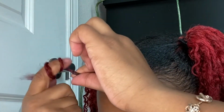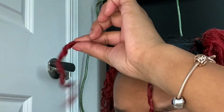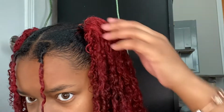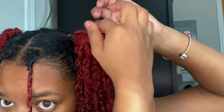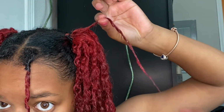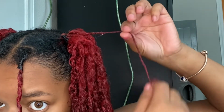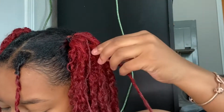And honestly, I should have used more gel because my hair looks poofy in some places because I didn't use enough gel, and so my texture was trying to just pop out. So yeah, use a lot of gel when doing this. And sometimes if you have another type of texture like looser curls, it may look like your hair is going to be straight, but just trust the process. These are damaged, but they still will curl, just not as tight and coily like the rest of them.